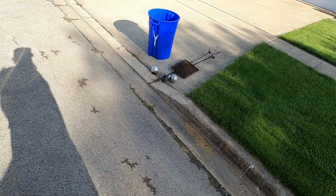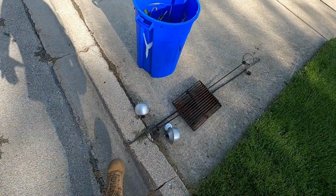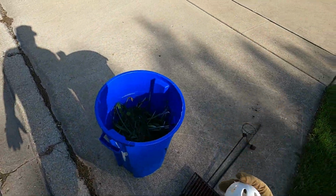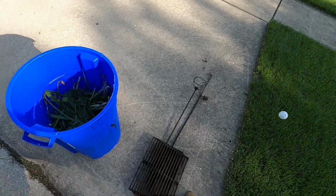These are the freshies. But let's go find some stuff on the curb. First stop, metal and a wiffle ball. No, they're probably not trying to get rid of the wiffle ball.